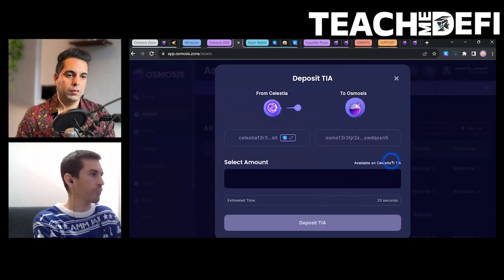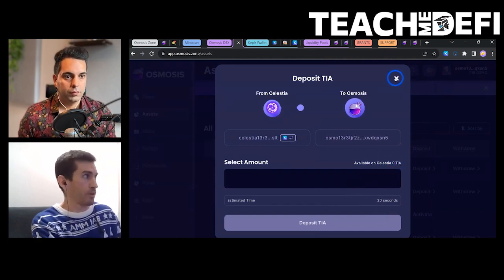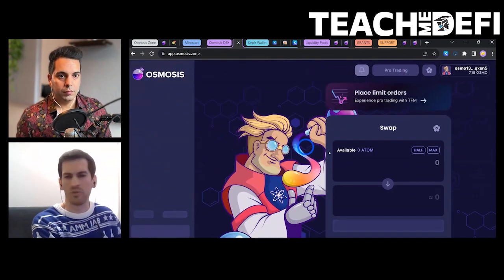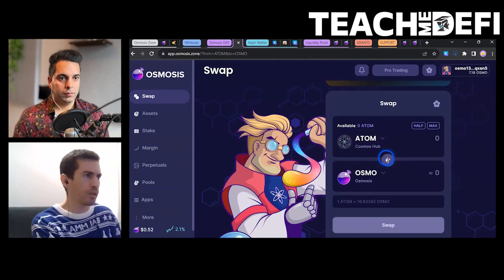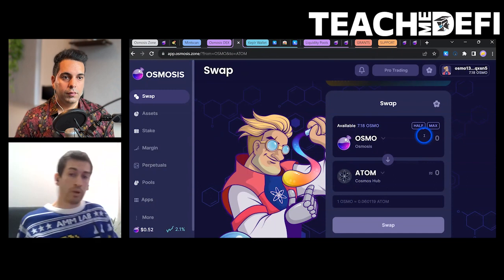Okay. In this case I don't have any balance, but I can give you an example with a swap. A very similar process. I have some OSMO.